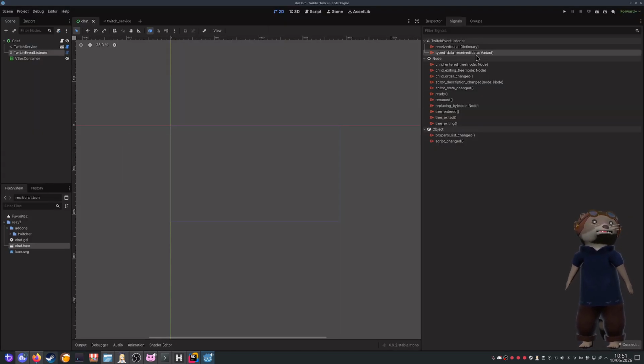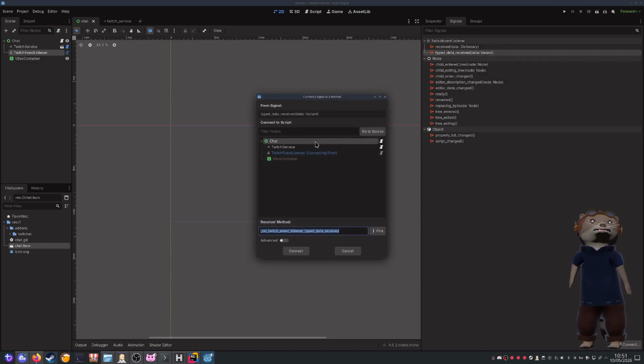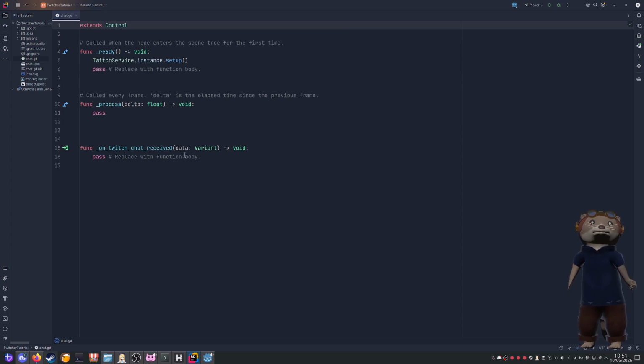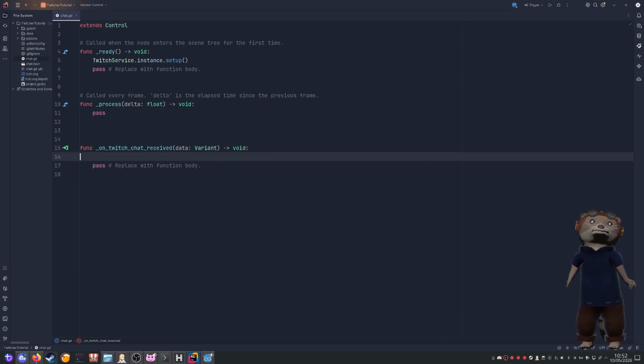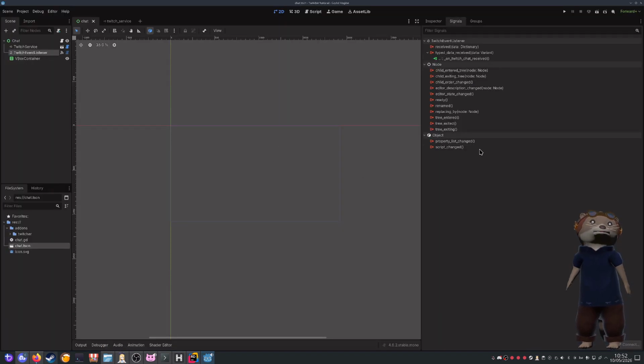What you then can do is say type data received. You can connect it to your Twitch chat. You can say like on Twitch chat received. Although it will return you a variant, you do know what type it can be by checking the docs or the Twitch code. But basically, we know that this will be a Twitch chat message event.